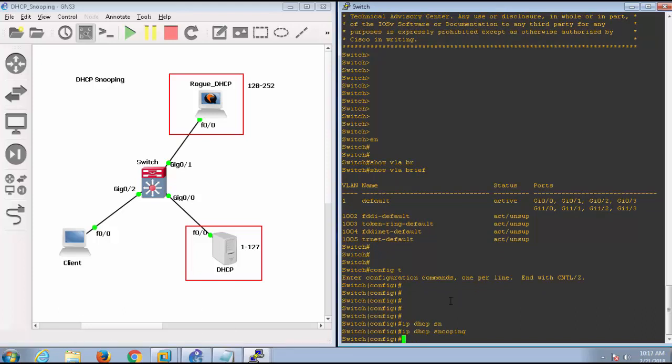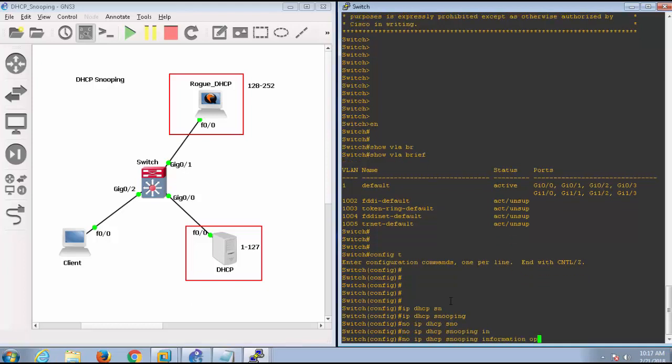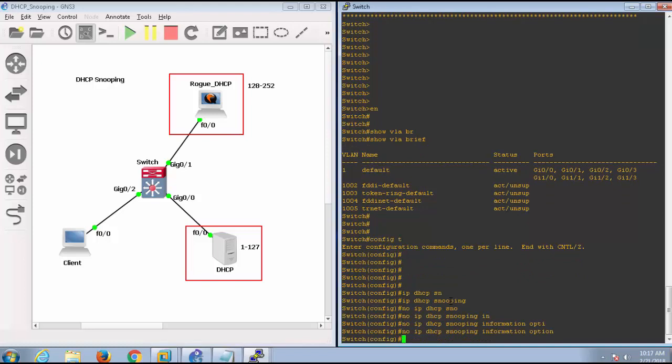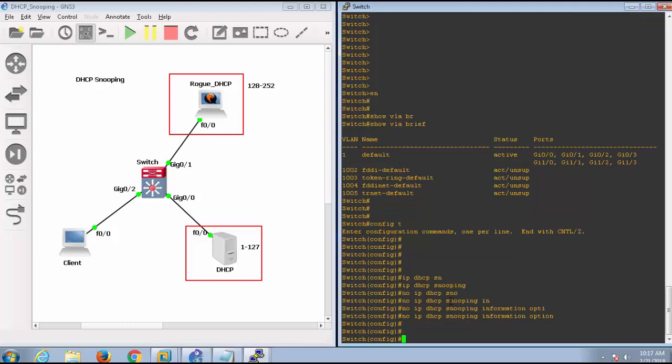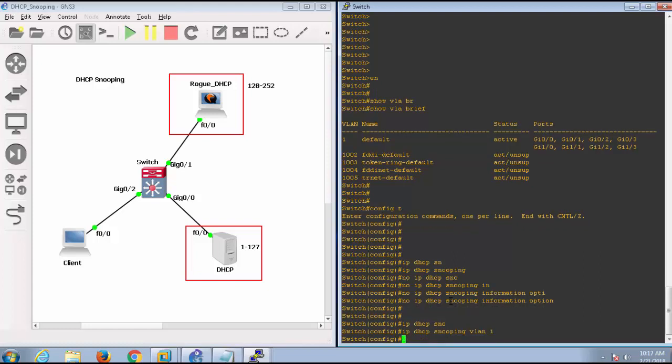And then no ip dhcp snooping information option. This command will disable option 82. Next I'm going to define the VLAN number. Then I'm going to make the port gig0/0 a trusted one.